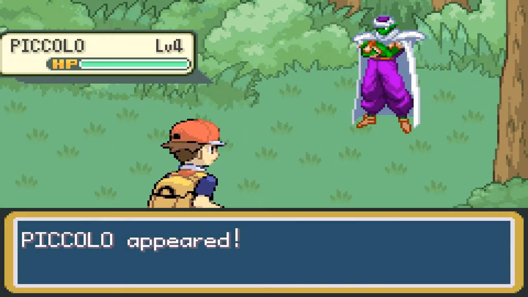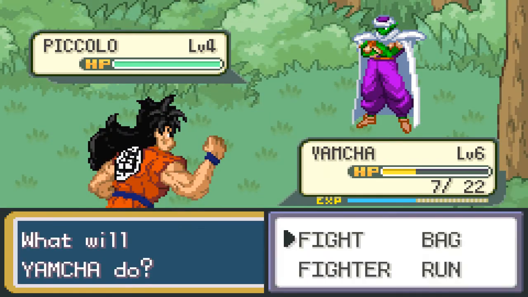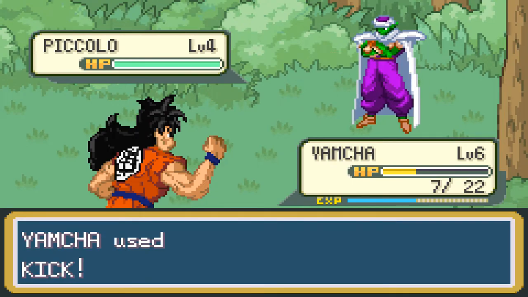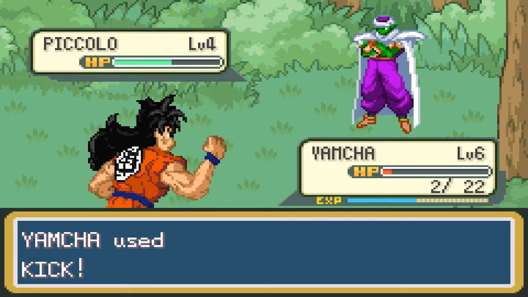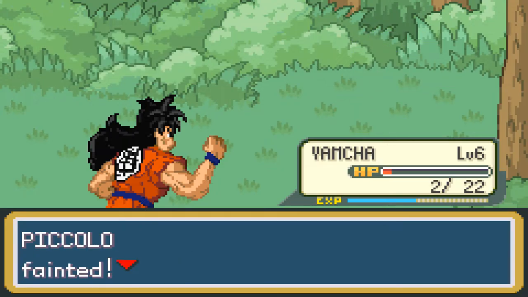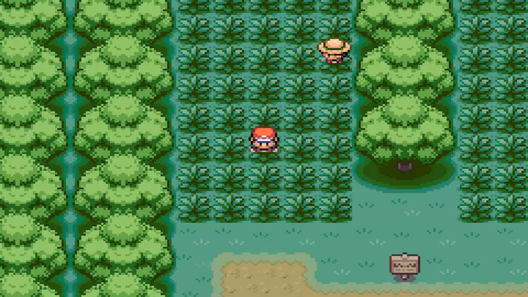Alright, Piccolo, we want him. He's pretty weak in level. Let's use Yamcha's kick on him. Use kick again. Jesus Christ! Critical hit! I didn't want that. Yamcha and 30 experience points.